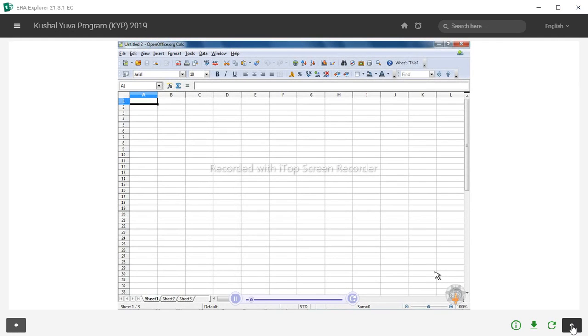In the new spreadsheet, you can see that the first cell in the topmost row is active. In the name box, you can see the cell address. This is denoted by the column letter followed by the row number. To enter data in a cell, you must first move to the cell. The simplest way is to click the cell that you want to activate. You can use the arrow keys to move left, right, up or down. As you move from one cell to another, you can see that the reference or address of the active cell appears in the name box.